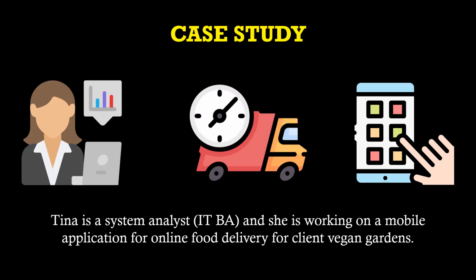Tina is a system analyst and IT BA. She is working on a mobile application for online food delivery for the client Vegan Gardens. As a part of the design phase of the project, she is asked to create an ER diagram so that the developers and database administrators can understand the data requirements and create the required tables. Let's see how Tina creates it step by step in the upcoming slides.